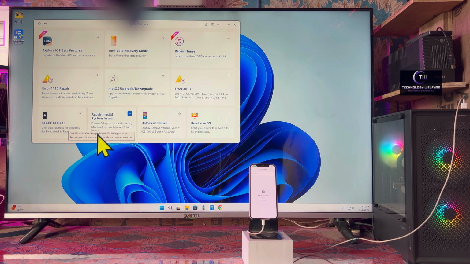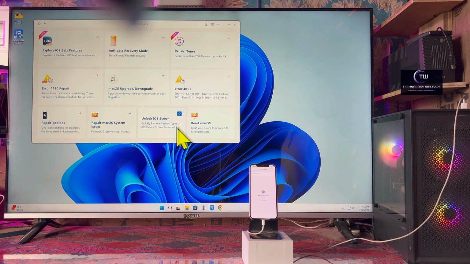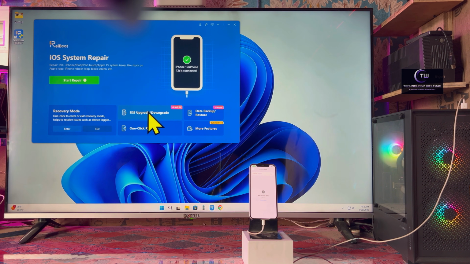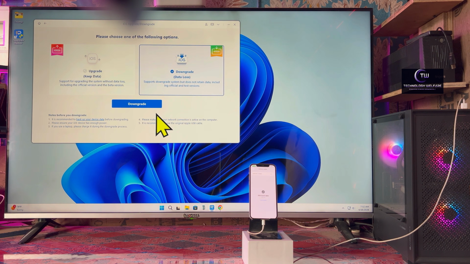You can use the repair toolbox, repair macOS system issues, unlock iOS screens, reset macOS and recover data. But right now my concern is that we would like to downgrade.